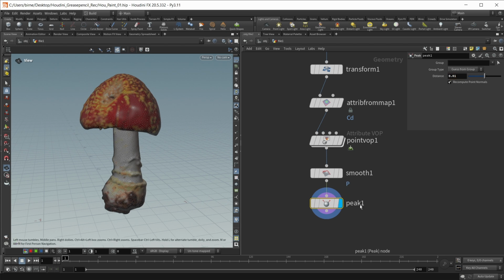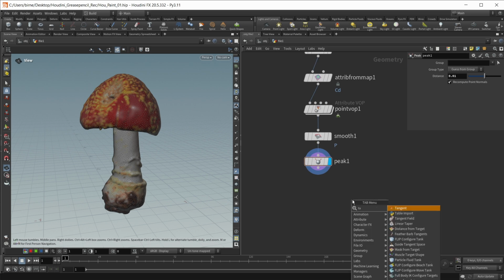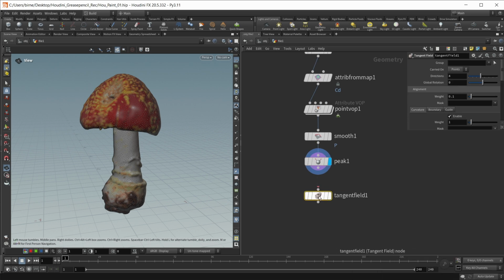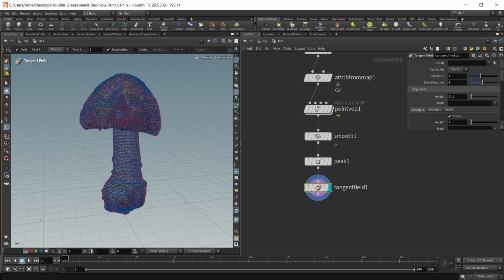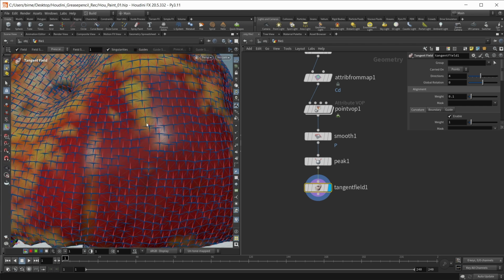And now with this done, I want to bring in the first of those nodes that I really want to use for the setup that just aren't available in Blender yet, and that are sort of the secret ingredient to make all of this work. And this is a node called tangent field. And this is typically something that's used in quad remeshing. And what this does is, if we highlight this node and jump into our handles tool in here and zoom in, we can see that this node places a bunch of vectors onto each point of our object.